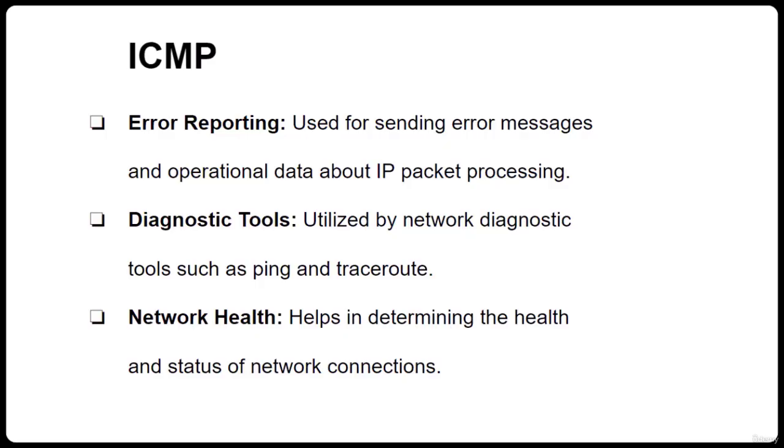With ICMP, we can also use some command line diagnostic tools that will help us to identify if there has been a failure in the data path from source to destination. We can use commands like ping and traceroute to help us to identify the data path and whether or not there has been a break in the network path. We also can use ICMP to identify the current health of all of our network connections. We can gain data about the data transfer speed as well as our bandwidth utilization to help us identify where we may have areas of bottlenecking or congestion.